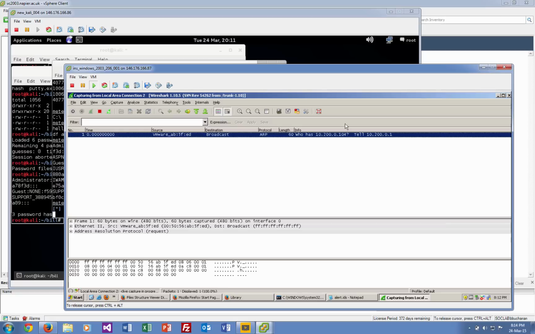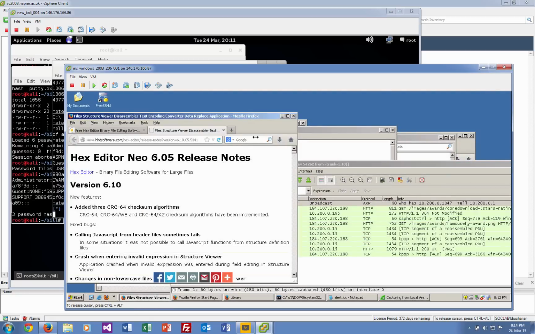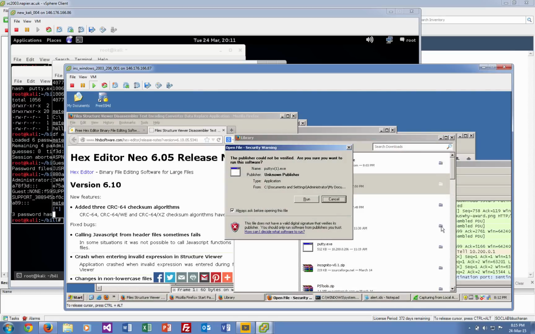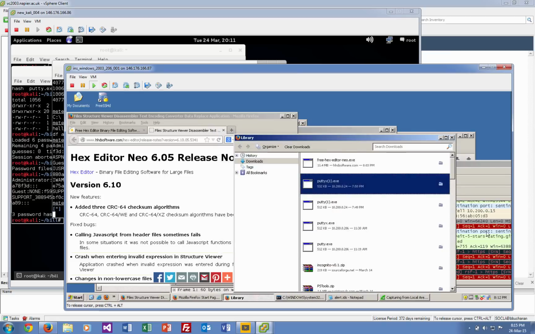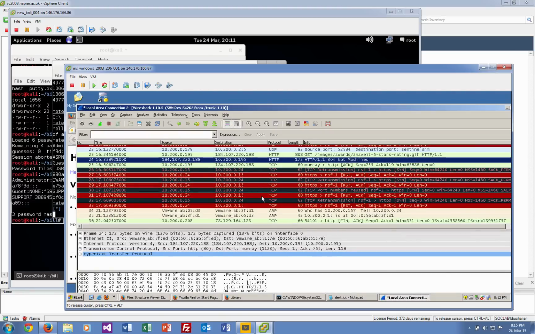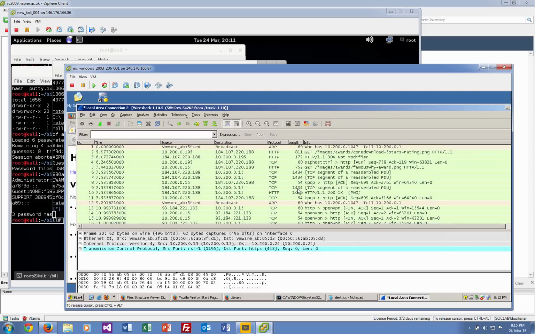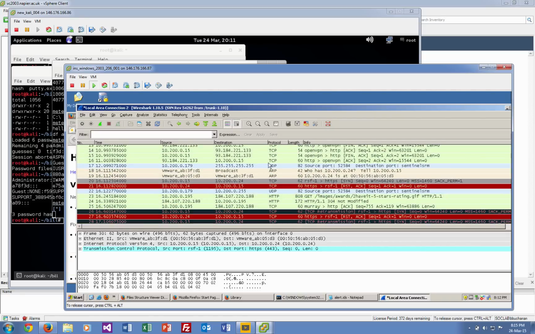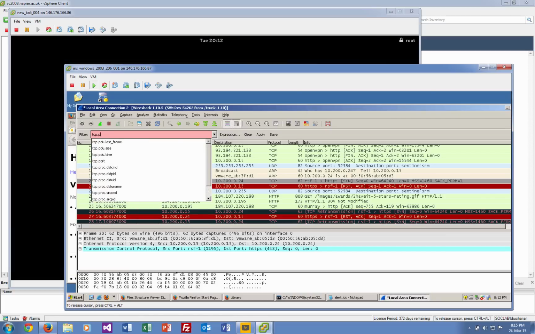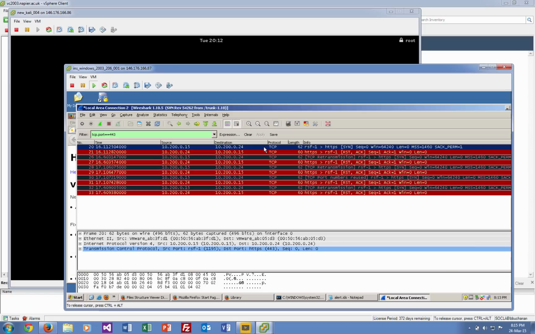There we go. Okay, just got a little bit of ARP there. So again, what we'll do is we'll go back here, we go to our PuTTY-X, and there we go, door fire. Okay, so there we go, and we'll just stop that. And let's see if we can see our connection. And there it is there, okay. So there is our connection there.